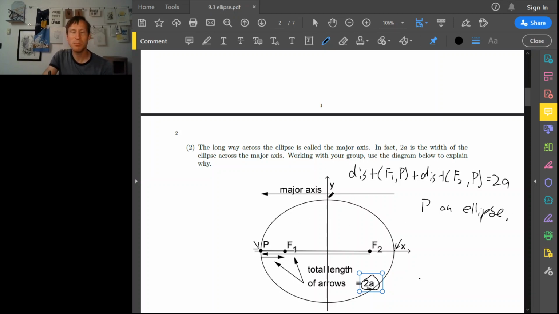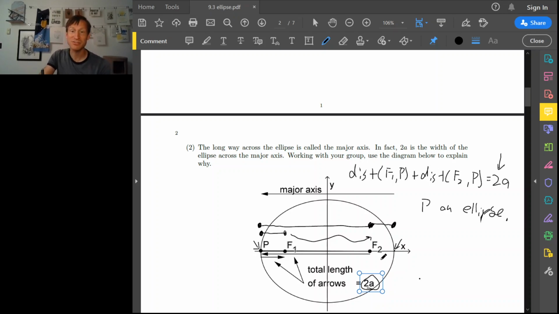Well, if we slide the point P all the way over to the left here, then that means the distance from F1 over to P plus the distance from F2 over to P, when you add those together, you have to get 2a. But look, this distance from F1 to P, if we just slide it over here, it perfectly fills in the gap from F2 to the rightmost point.